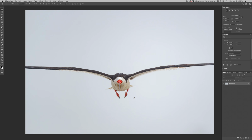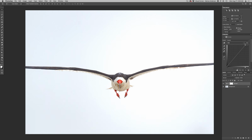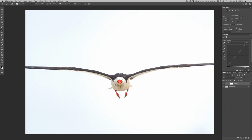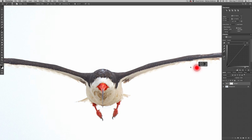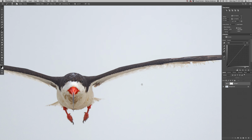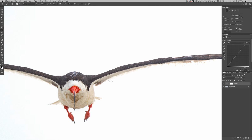All right, so I don't see anything to clone to start out with. So I guess I'll just get started with some curves adjustment layers here. Step one is I want to completely blow out that background and make this thing pure white all around. That means it got a little too light in some other areas, and I need to watch the, yeah, see, I lost a lot of wing stuff there. So I need to back off that a little bit.